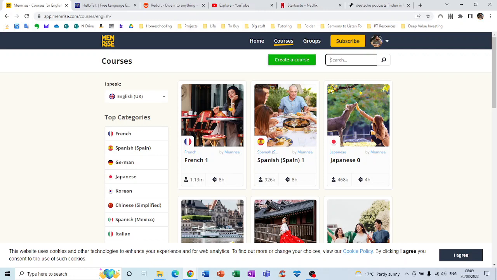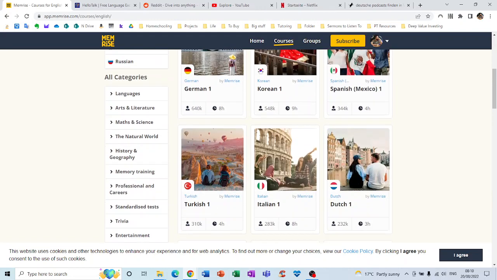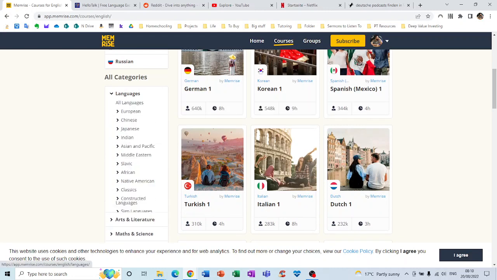I love that when passionate people who clearly have too much time on their hands and just have a thing for George R. Martin or Star Trek, create a language course for those mythical languages. It's great. Very cool. If you come down onto all categories, wow, this is not on the phone app, folks.